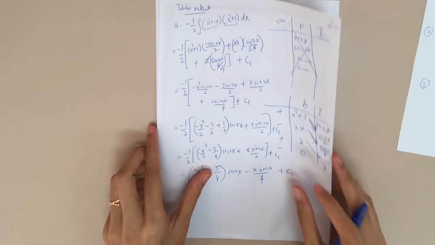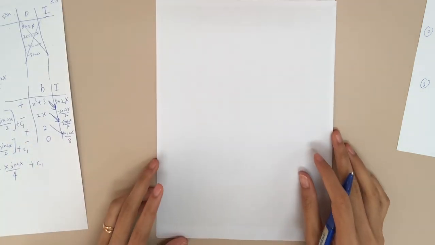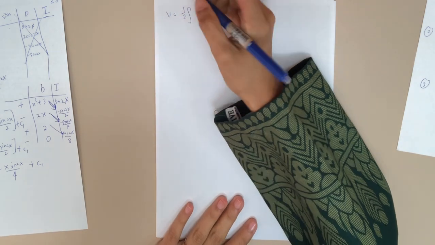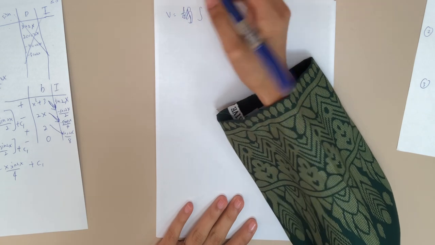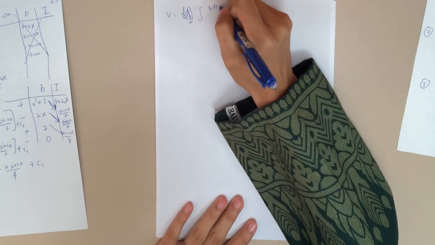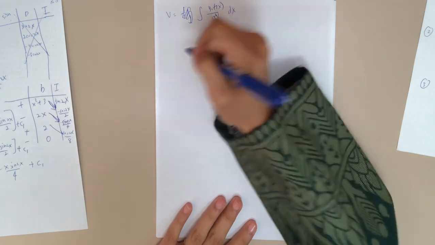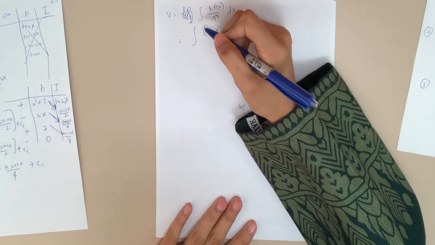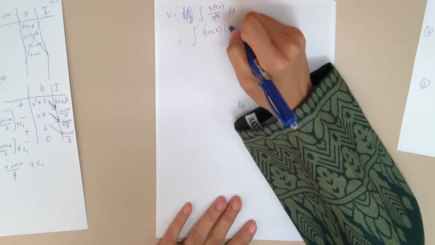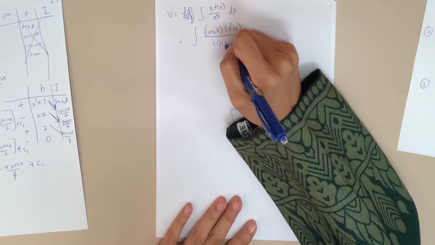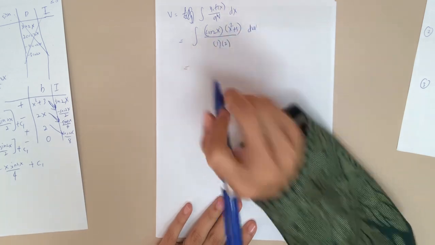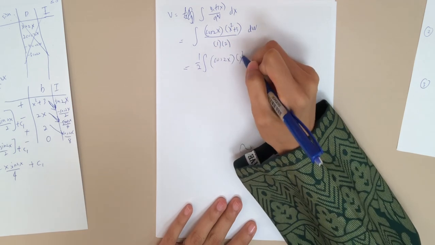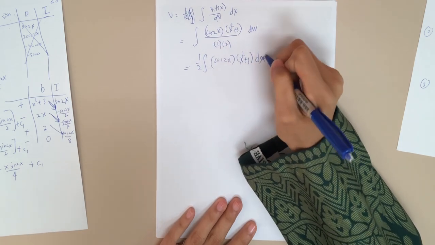So now we proceed with V. We want to solve V now. So the V equation is equal to 1 over 2 negative integrate, y1 f over a w dx. Positive and positive, so your y1 is cos 2x, and then x square plus 3. Your a is 1, your w is 2, and then dw. So take out 1 over 2 outside here. So we have cos 2x, x square plus 3 dx.